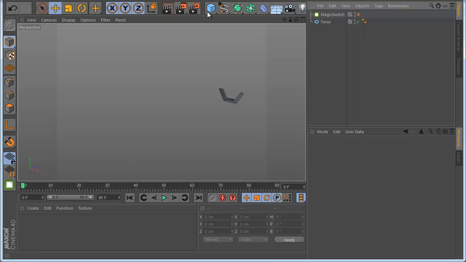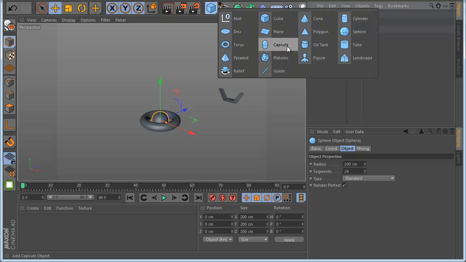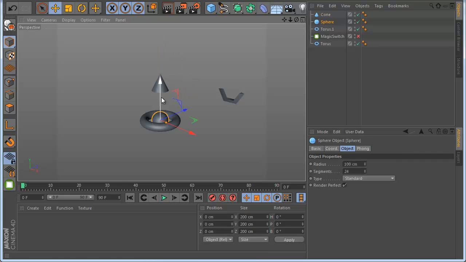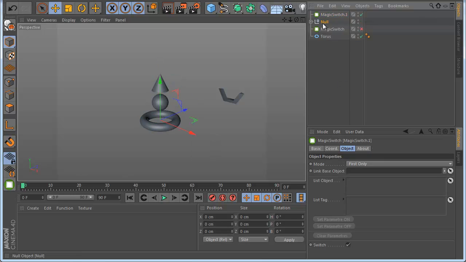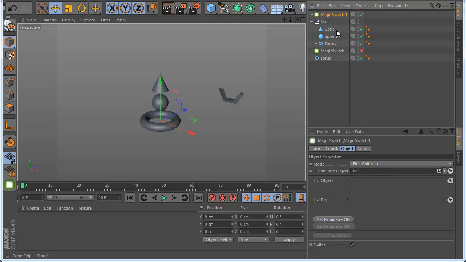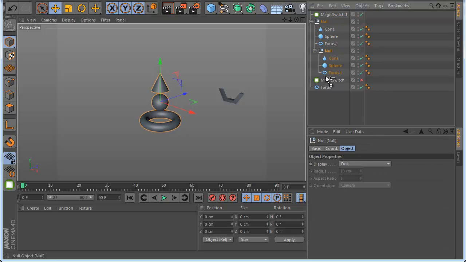and let's make a new one here. Let's make here a torus and a sphere. And maybe let's also make a cone. And just put them like this. Okay, now let's group these objects and let's make a new switch. Now I drag my switch in the link base and this time I use first children, and this means take all these objects. When you use all children, it's a mistake if you have, for example, something like this, it takes everything. For this, it takes all of these. Okay, let's undo this.